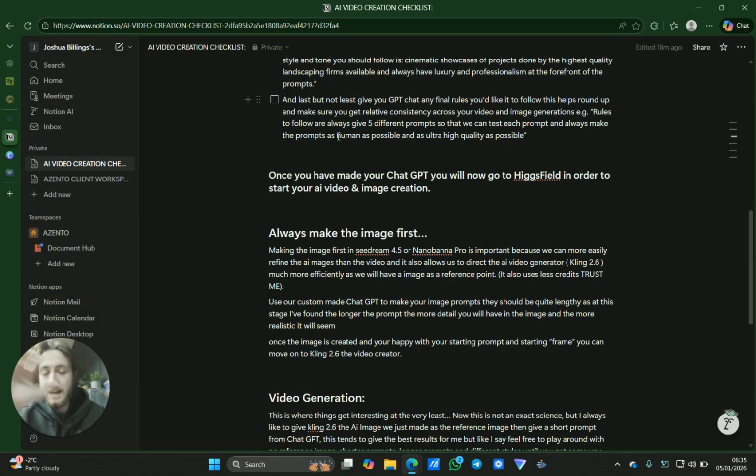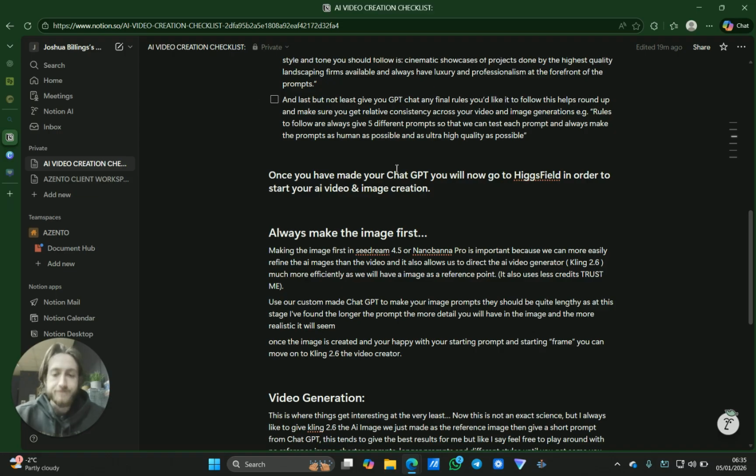And last but not least, give ChatGPT any final rules you have, like brand guidelines, anything like that, right? ChatGPT doesn't really like to be handed the reins. It likes to be confined, and it likes to be told what to do, right? It likes rules and it likes regulation, right? As funny as that may sound, the more context you give and the more you put ChatGPT in a box, the less likely it is for your images and your videos to be wacky or not quite what you asked for, right? The more information you put into your original ChatGPT project or chat, the better it's going to be for you in the long term, right?